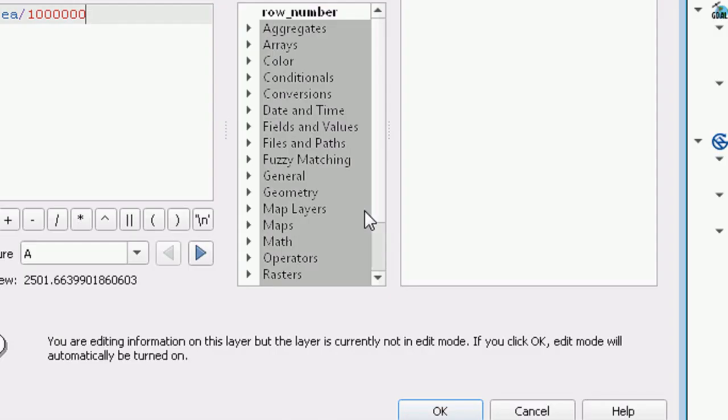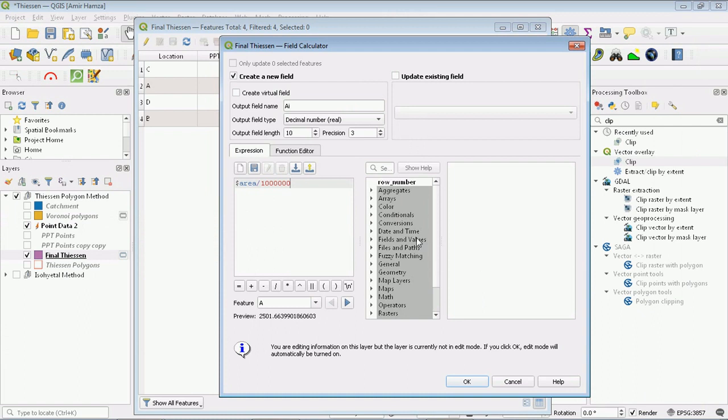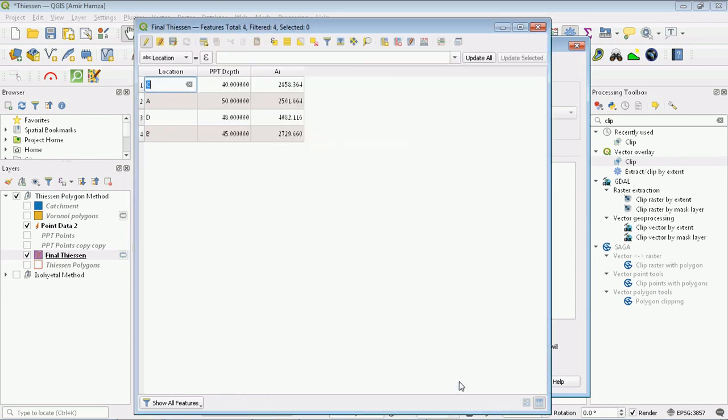This project is in EPSG 3857, a projection system where all the measurement is carried out in meters, so the area so calculated would be in square meters, but we want to convert that area into square kilometers. Okay, so let's say okay to this.